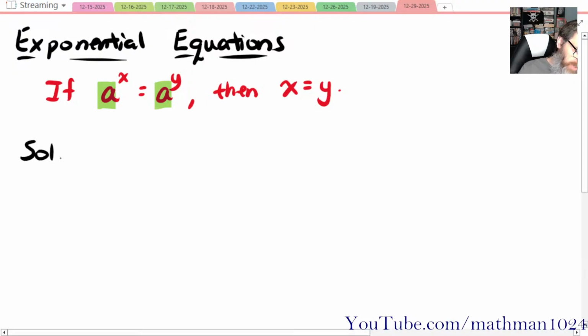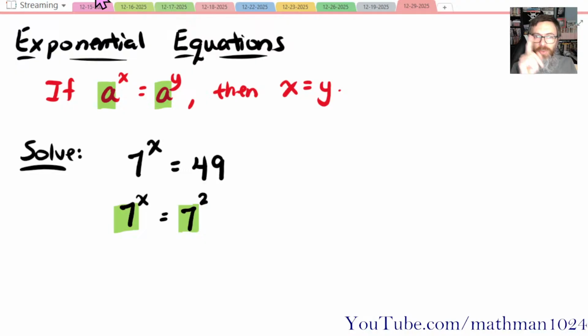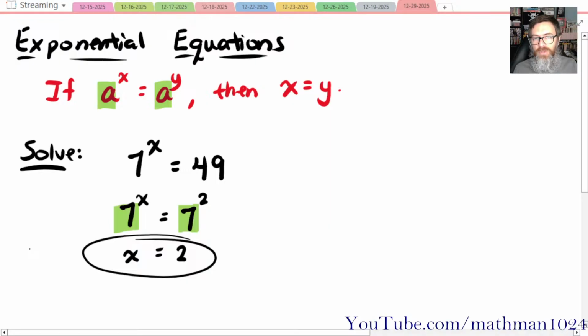So you're going to see something like this. If I say solve 7 to the x equals 49. Now, I hope that we could all look at that and just know what the answer is. But it's important that we understand that both sides of the equation could be written as a power of 7, because 49 is 7 squared. And since these have the exact same base, the only way that this equation can be true is if the powers themselves are the same. And so you end up with an equation. This one already has x by itself, so x equals 2.